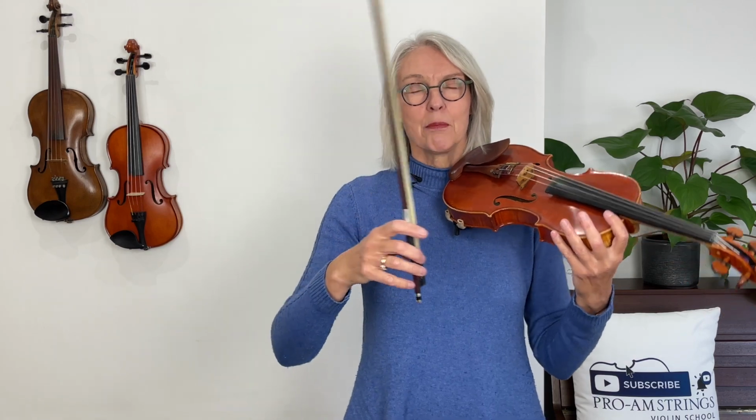Awesome bowing. That's getting better and better every time you have a go. In order for us to be able to reach forward with the bow, my bow hand should be really, really soft and my fingers will move depending on where I am on the bow. Have a look. So can you see that my fingers are now much straighter compared with when I was playing right here.